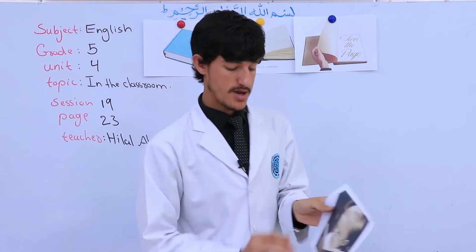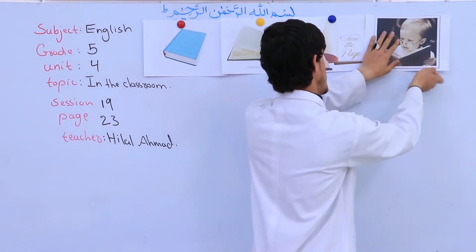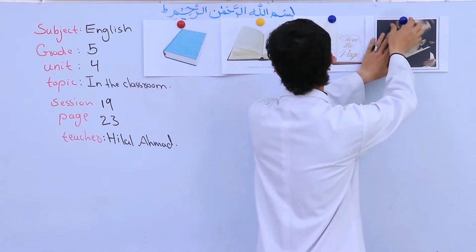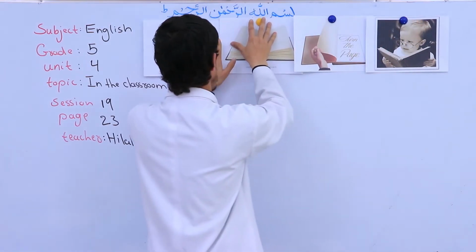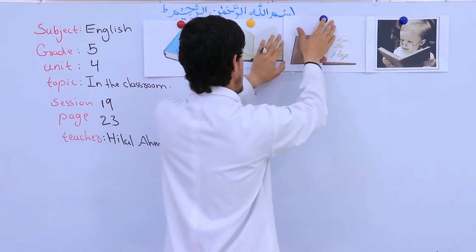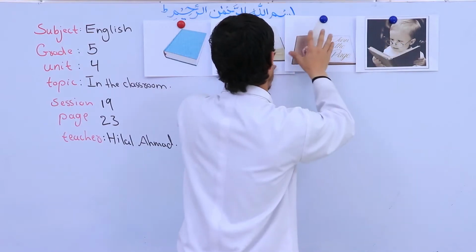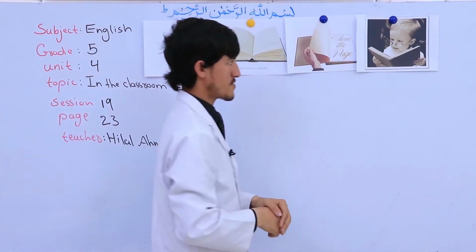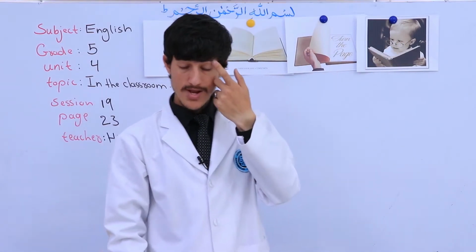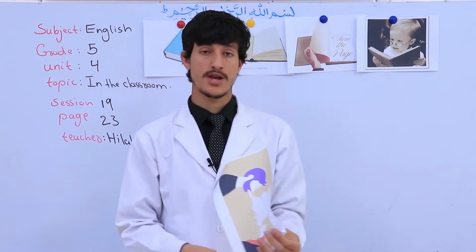Right? Okay, let's also put it here on the board. I hope it's seen to you, right? This is also about the book. Picture 1, this is picture 2, and this is picture 3. And these pictures are all about the books, right? Okay, and what is the next picture after this? This is the next picture.